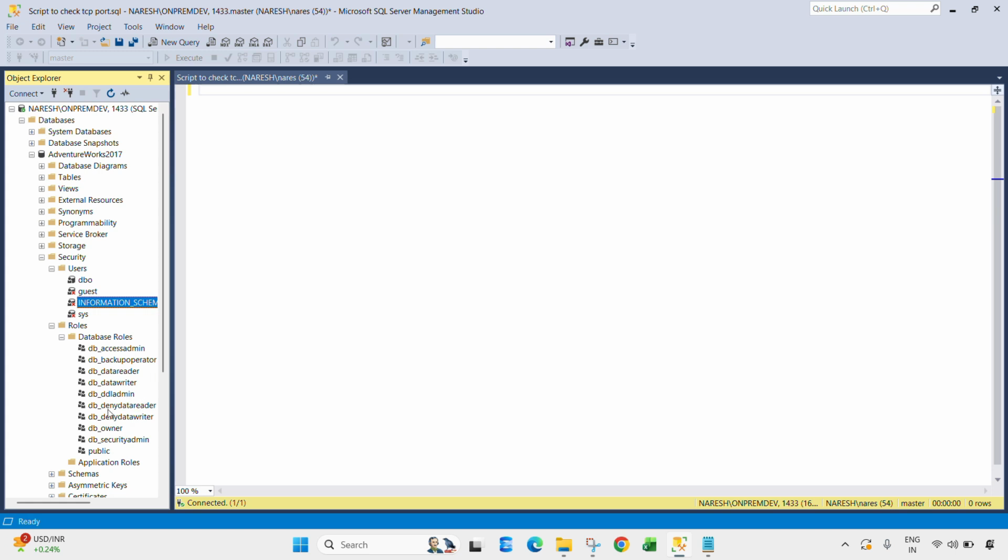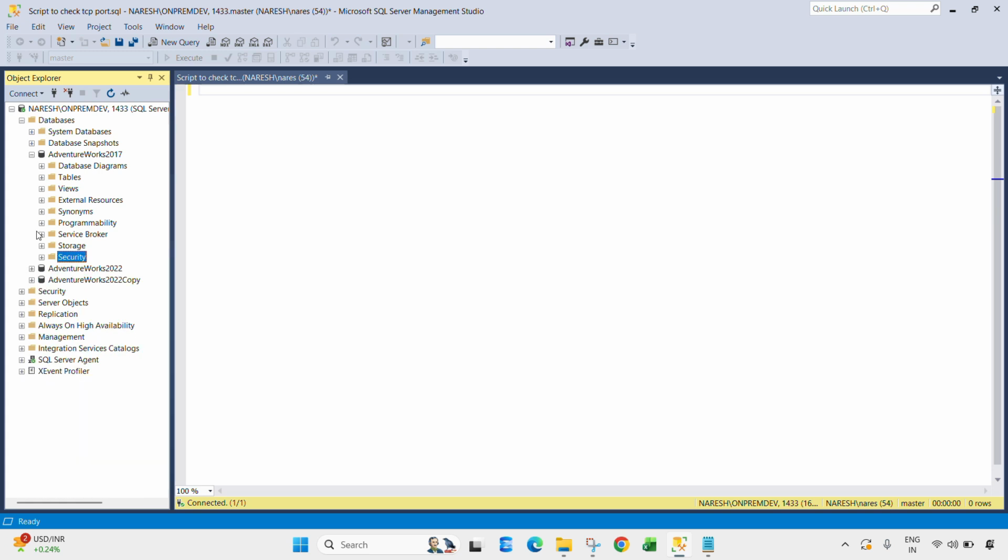If you want to deny the read permission on the database to someone, then you can select this. If you want to deny the write permission, then you can select this. And if you want to give owner permission to someone, then you can give this role.